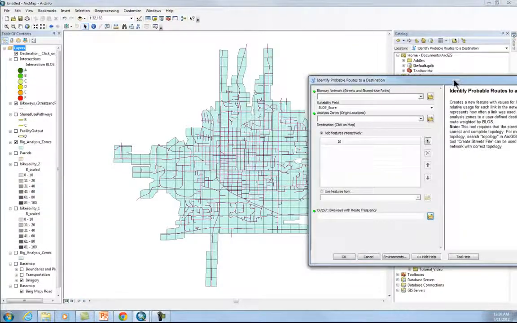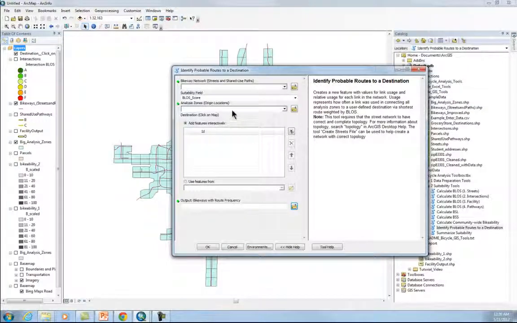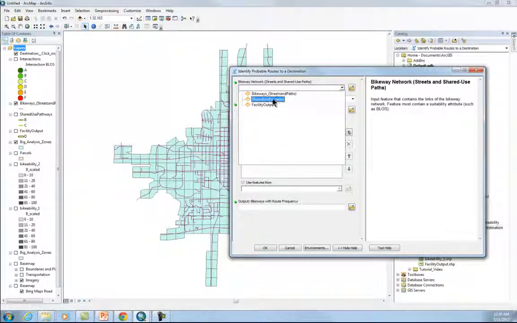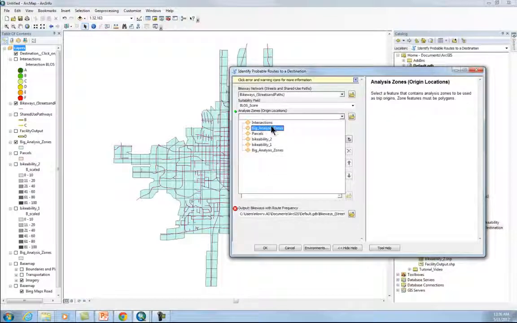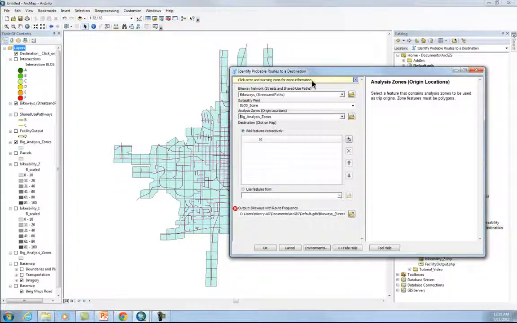In this tool, I'll explain it as I'm running it, and all of these tools have information in the help files as well as in the ITD report for more details on how they're running and what they're doing. This tool asks for the bikeway network, it asks for the analysis zones, and then it asks for a single destination that you click on the map to get.